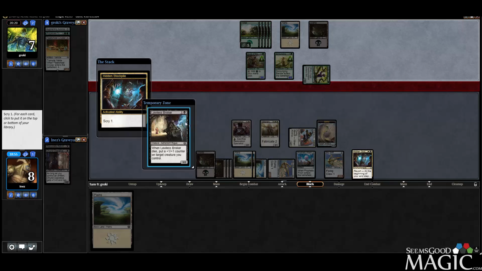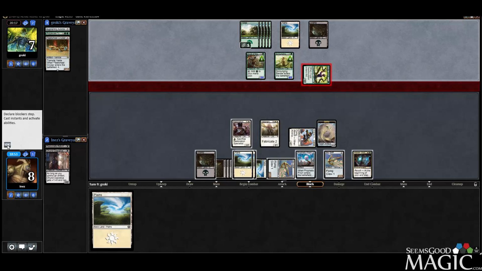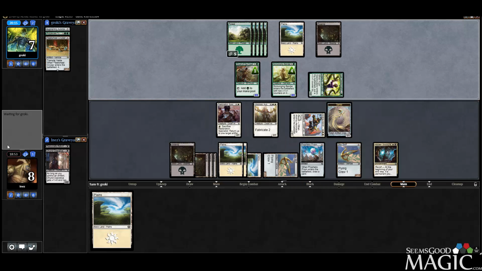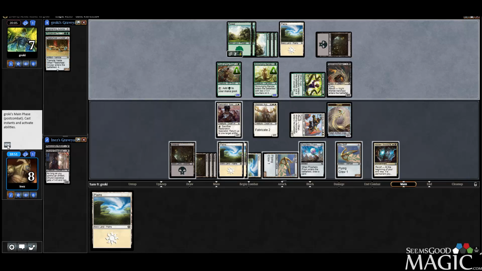Lawless Broker, okay. Not what I was actively seeking, but it's not a land, so we'll take it. Like I said, they wanted Revolt, I'm pretty sure. We're not going to let them have it. Both of us are playing this Revolt game. Okay, so they get the 2/2 flyer. That will buy them a turn.